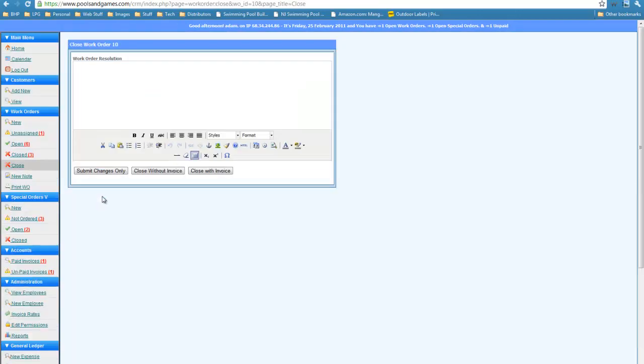So work has been completed. So here we can type in the description of the work that was completed. We can put in the total amount, and for now we're going to close this without an invoice. Eventually we may use this feature where you can close it and invoice at the same time.